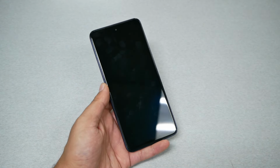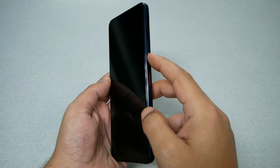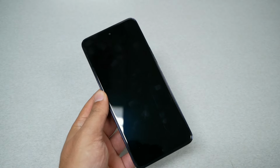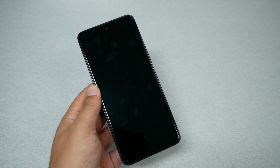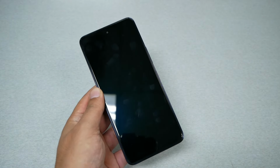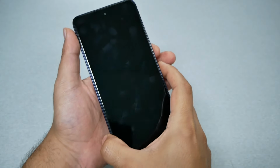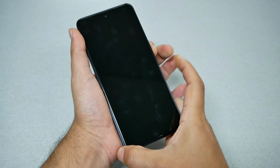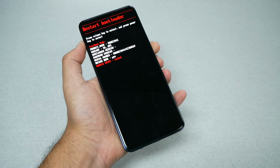Anyways, what we need to do next is power and volume down. When I press these two keys, once the phone vibrates, I have to release the power and keep holding the volume down. It won't take too long, just a few seconds. So let's go ahead and do it. I'm going to press power and volume down. Once the phone vibrates, I'm releasing the power and holding the volume down.